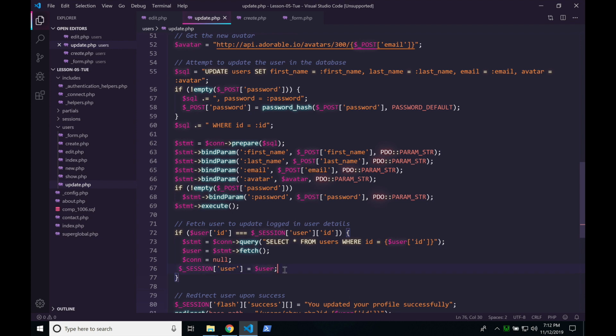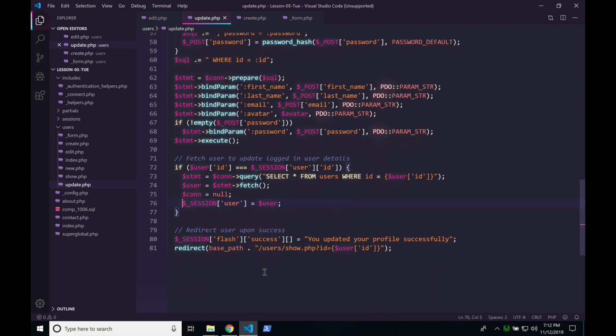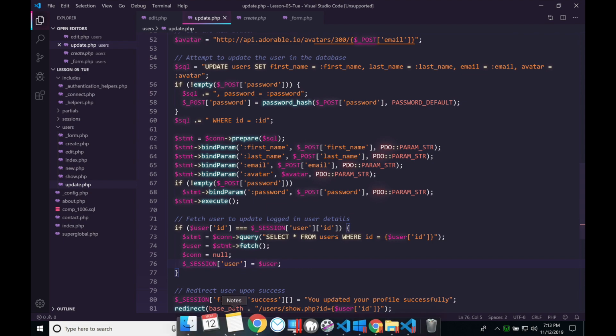If that's true, then we're going to add that into our session. So we're going to replace our user that's in our session so that all the data is the same. And then we'll redirect them back. Let's go ahead and see if that actually works.